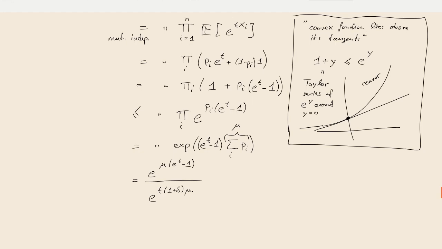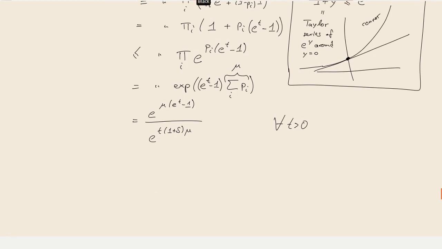Up to this point, t was just some parameter, so this holds for all choices of t that are positive. In principle you can use this inequality and minimize over t. So you can take the smallest value of this term that you can find for t, and a good choice in minimizing is just taking the natural logarithm of 1 plus delta. Since delta is greater 0, this is also greater 0, so it's a valid t. And then we find that e to the t is simply 1 plus delta. So 1 plus delta minus 1 just leaves the delta. And here we have the same, so we get 1 plus delta as a basis, 1 plus delta to the mu, and now we have a common exponent mu that we can move out.